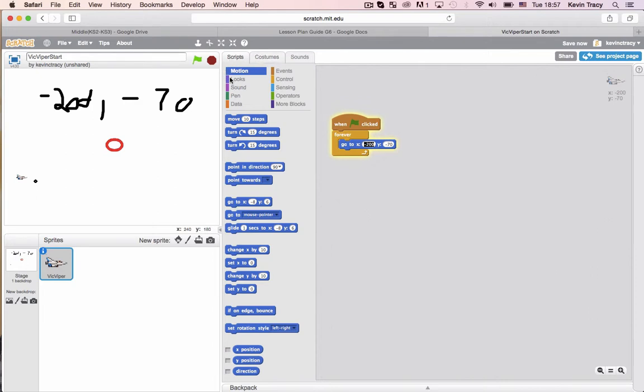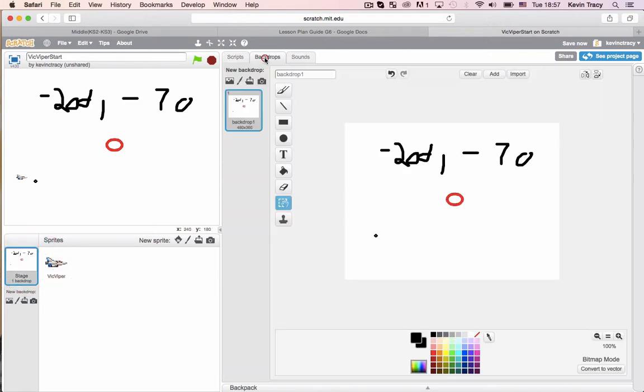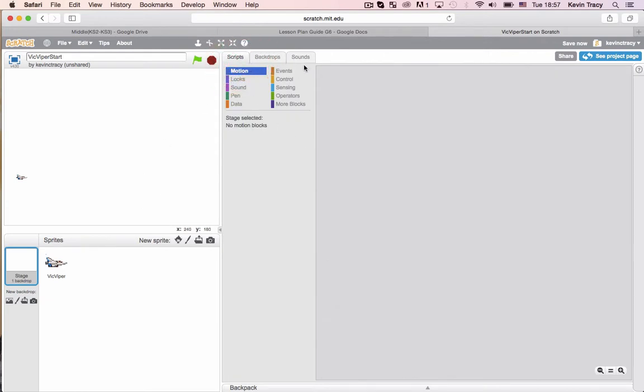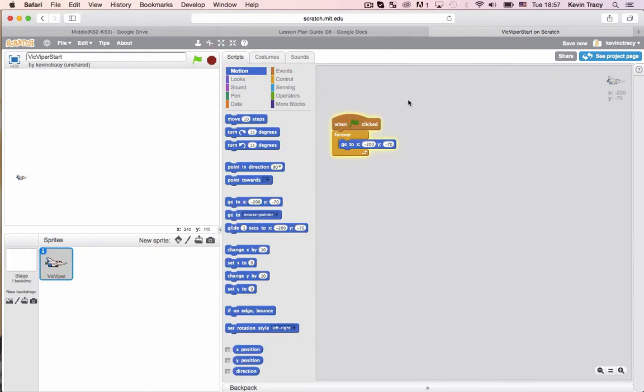Likewise, if I go to, for instance, positive 200 and positive 70, he moves this way and then there. So he went from the start, 200, and then up 70.